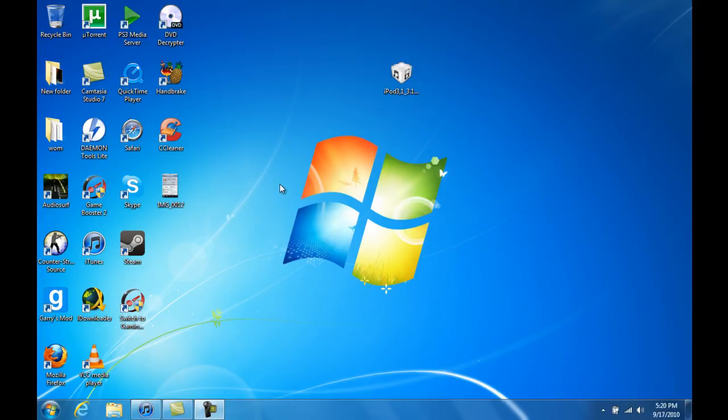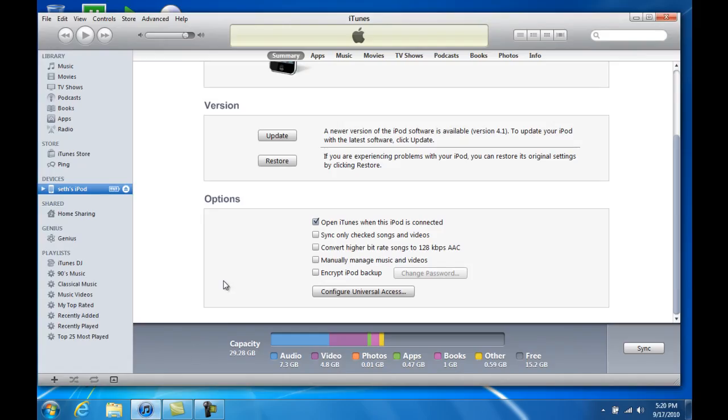Okay, so now that my firmware file is downloaded, which I have conveniently put on my desktop, we are going to open up iTunes. Make sure your iPod Touch or iPhone is plugged in. Now, I can't guarantee that this will work on the iPhone due to bootloader problems. Apparently you can't downgrade your bootloader. I don't have an iPhone, so I don't know. And I'm sure there's other videos out there to tell you how to downgrade the iPhone. But this will always work for the iPod Touch as long as your SSH is backed up.